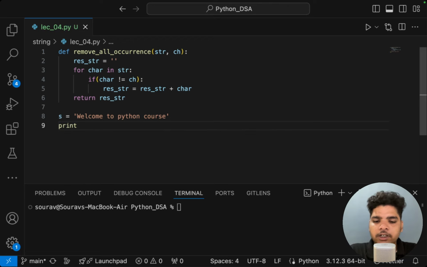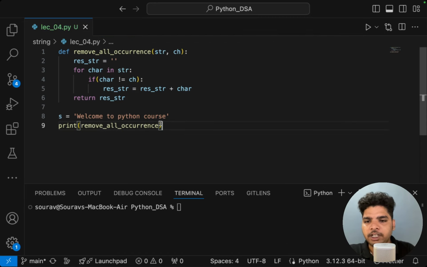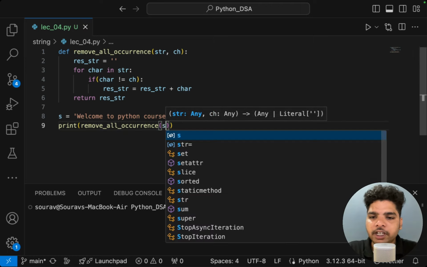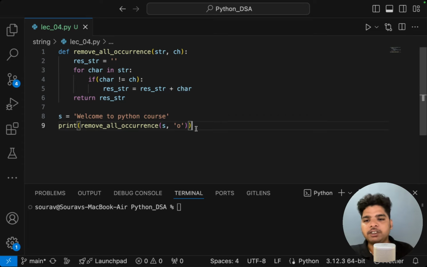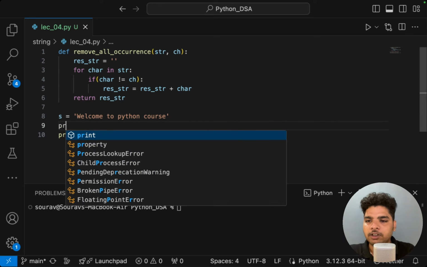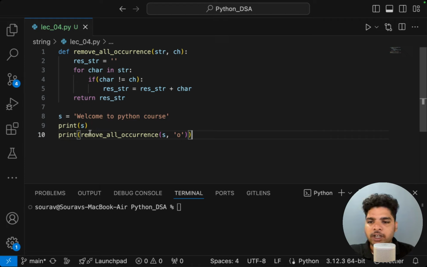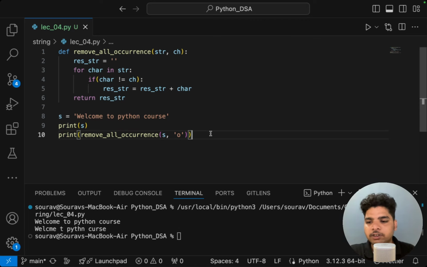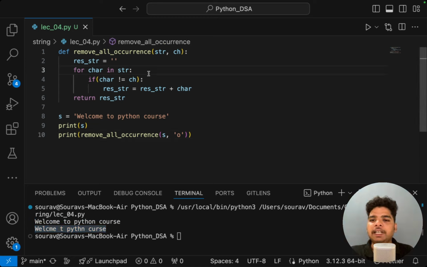Let's print remove_all_occurrence, put the string s here, and whichever character we want to remove. Let's say I want to remove o. Now let's run this. You can see this is the original string, Welcome to Python course. Now if I remove o from this, it will look like this. So this is the basic approach.